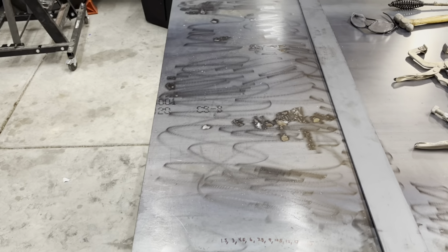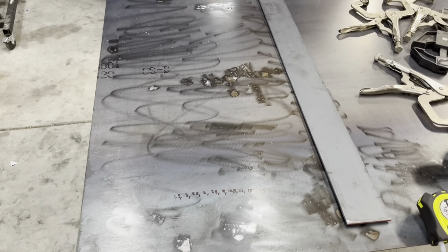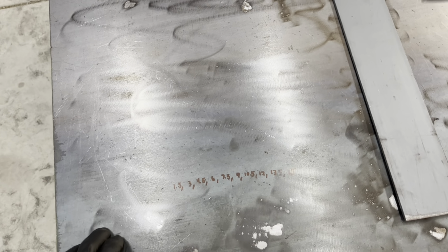I took the angle grinder and tried to grind off most of the spatter off the sheet metal. When I was welding on it, I got it kind of spattered up. So I'm just gonna use this as the backside. I know it looks funny like that, but probably gonna cut this out with the plasma cutter.